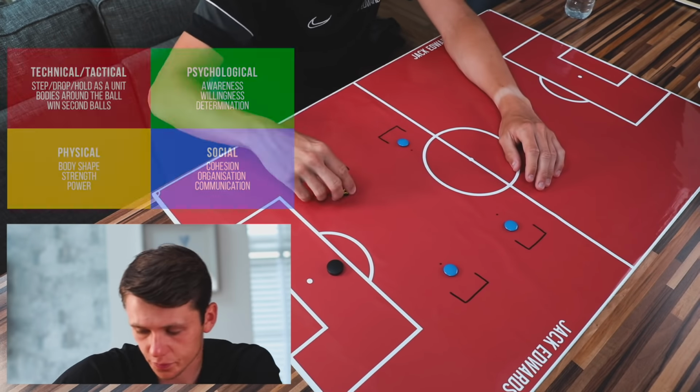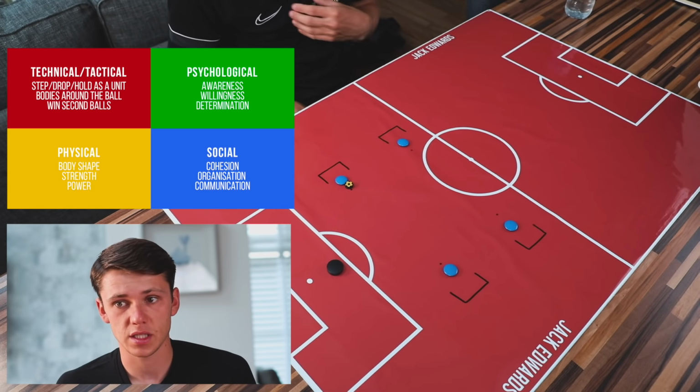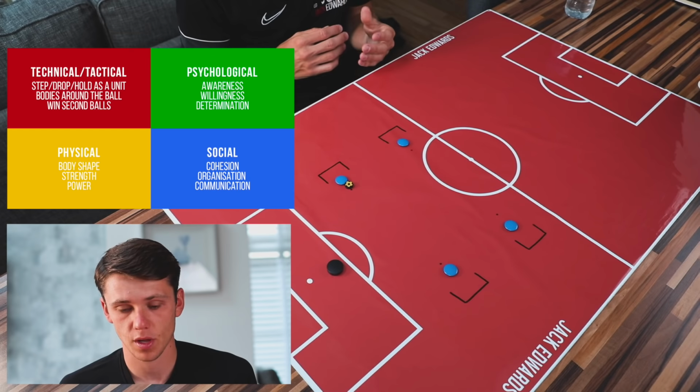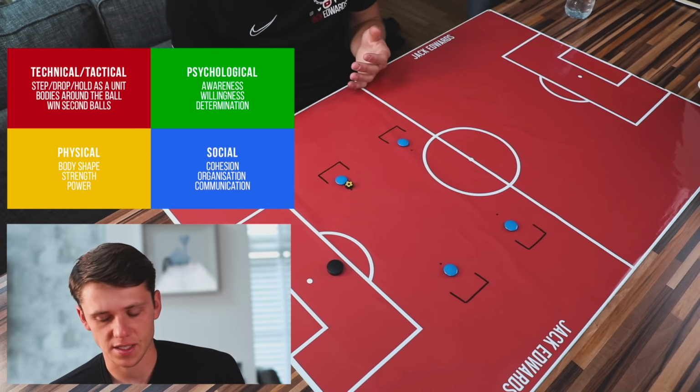You can try and do a point system for each team, so every goal they concede, the other person will get a point, so the fewer goals conceded, the better for the players.